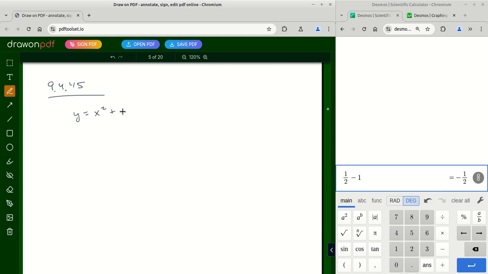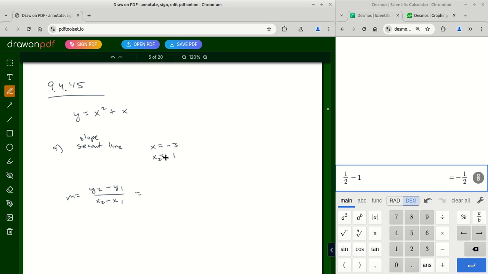x squared plus x. So it says find the slope of the secant line. So they want the slope of the secant line. That means they have 2 points, so that's x equals -3 and x equals a +1. Slope, I know that formula, if I can write it down correctly, that is. Yep, slope formula.